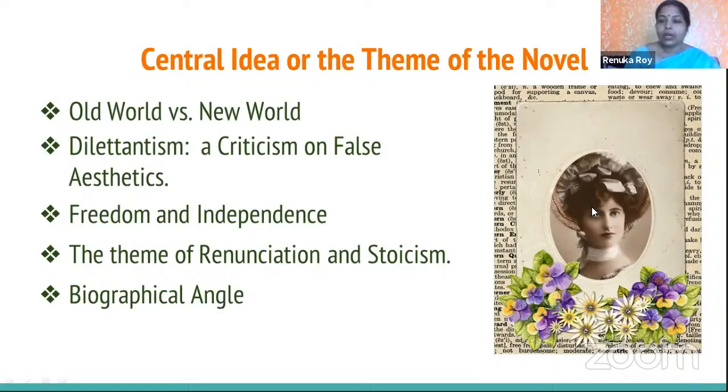So it is a mutual process. American culture was gaining something from the ancient culture of Europe. At the same time, European decadent culture was also getting refreshed in contact with the new world culture, that is, American culture. The character of Lord Warburton represents this. He has many political ideas about evolution and change, but he benefits from the very institution against which he rebels.